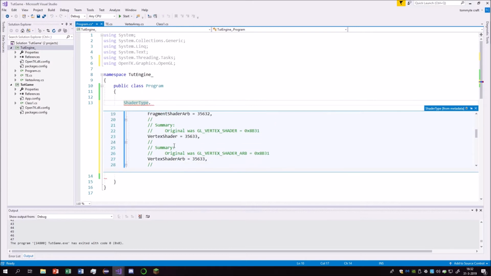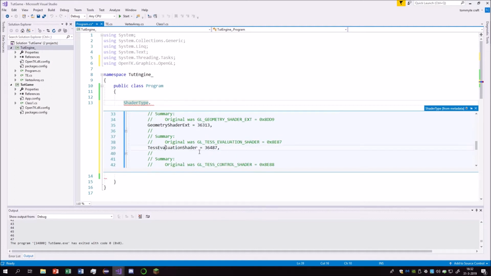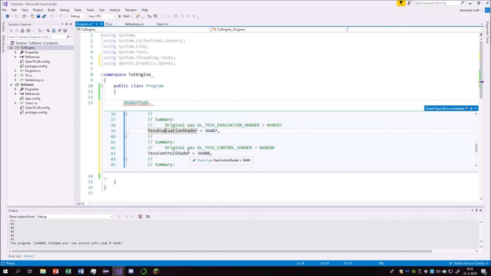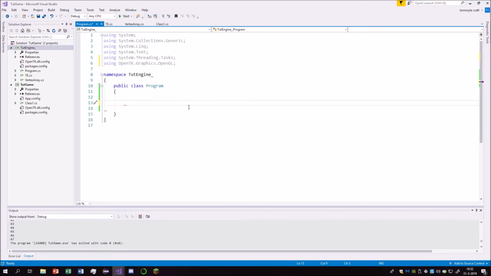Definition then. Let's see. Yeah. So vertex shader, geometry shader, tessellation evaluation. That's like a tessellator, I believe. I don't know exactly how that works, I've never worked with that. So maybe that's something for later.